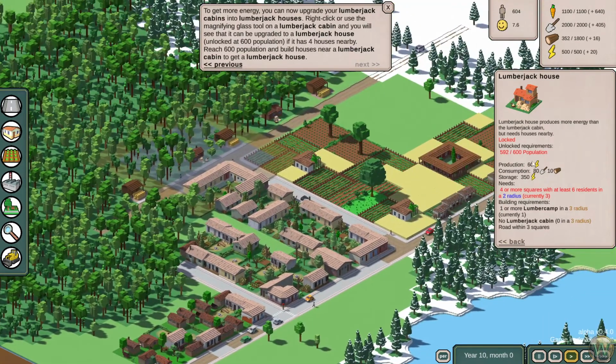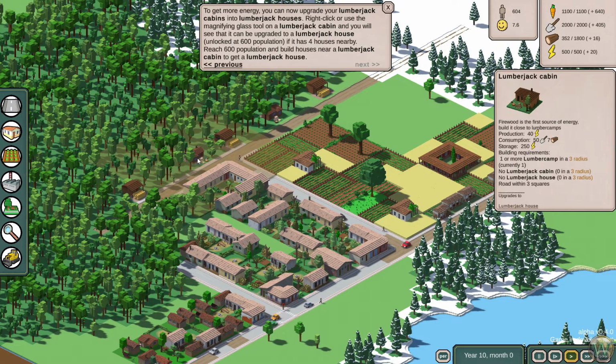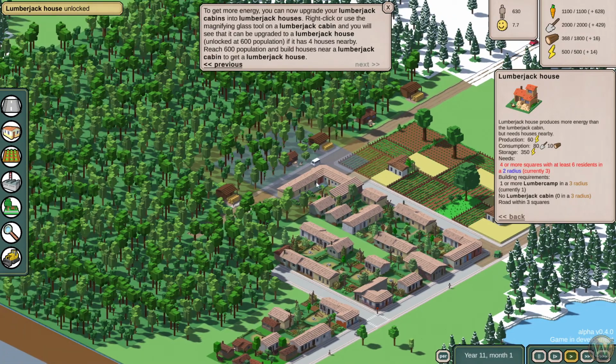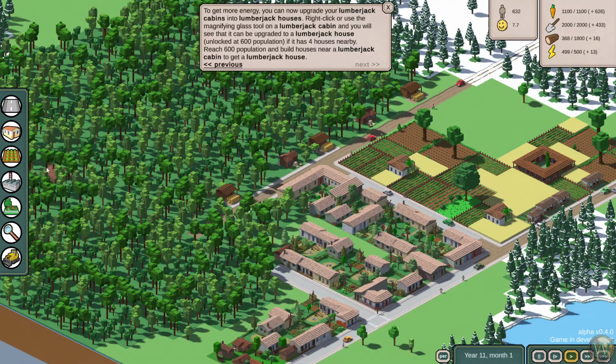$592, $598, and go. There we go, 604. So now this should automatically upgrade to a lumberjack house. It needs 4 more squares with at least 6 residents in a 2 radius. Oh, because it's across the street. So I need to take out a tree and put in a house.